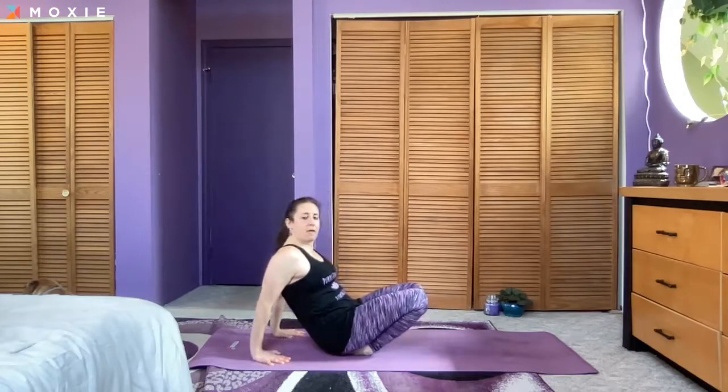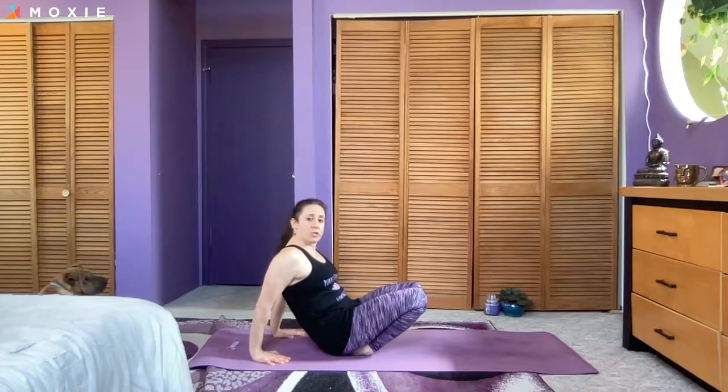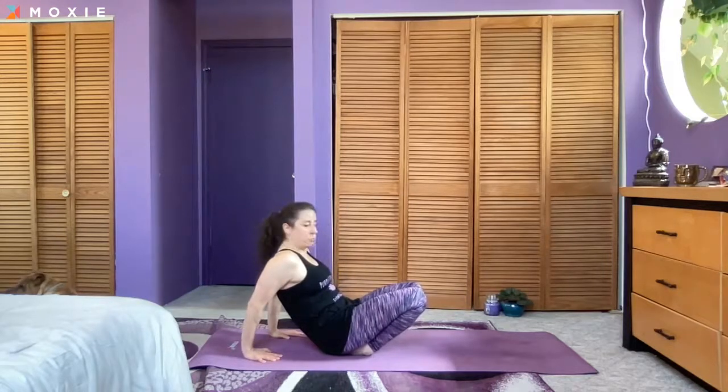And lean back. This might be plenty just sitting on your heels, stretching through the shins. You might need a little bit more by leaning back, lifting the knees off the floor. Give a nice stretch through the front of the shins, through the front of the ankles. Right? If you're walking especially, this is a good one. Even runners, they get the shin splints from the really tight anterior tibialis. So this is a nice opening through the front of the shins.